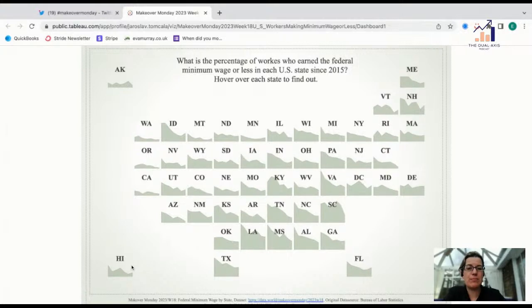Like, tell me something interesting that makes me want to interact more and explore. You could even give people a bit of a task. Like, what state do you expect to have the highest percentage or the lowest percentage of workers at or below minimum wage? And okay, what's the solution? Which state is it actually? So those kind of things.